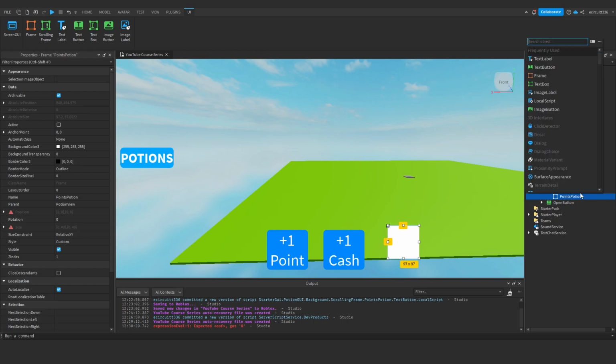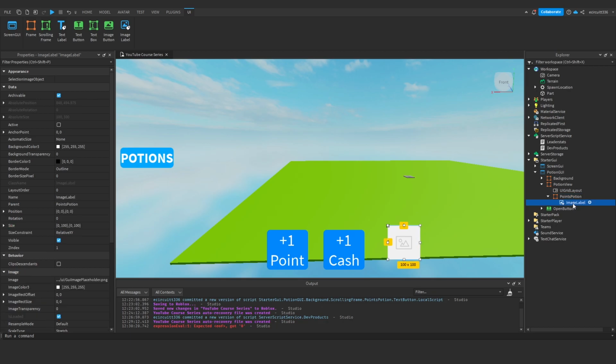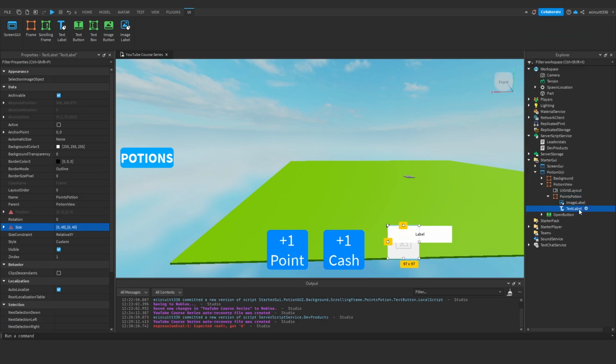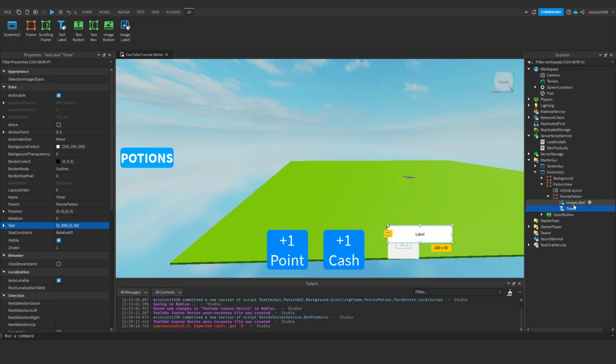Now, under this points potion, we're going to add in an image label of size 10, 10. We're also going to add in a text label, which will be called timer. This image label will be icon. This timer will have size 0.50, 0.10, whatever, and we can then just resize it.